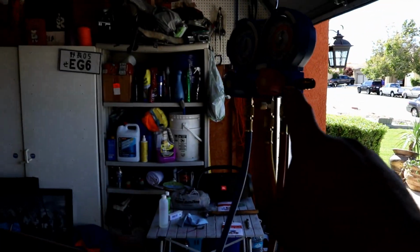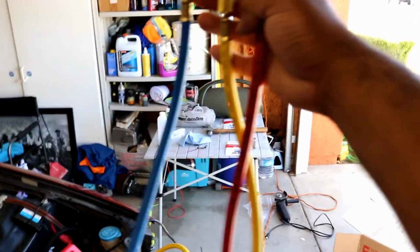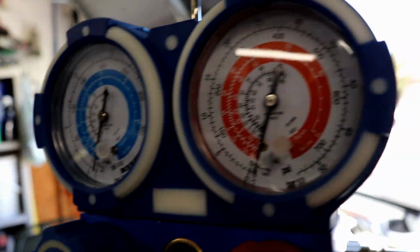Alright dudes, so we have run that pump for about 20 minutes, and we're at -29 on the vacuum. Let me show you what I'm looking at here. Before I turn off the pump, I close these valves, so any outlets are closed off. The ones here are still open, so the gauges are reading the system. It's getting really hard to show you, but you can see I got -30 on them.